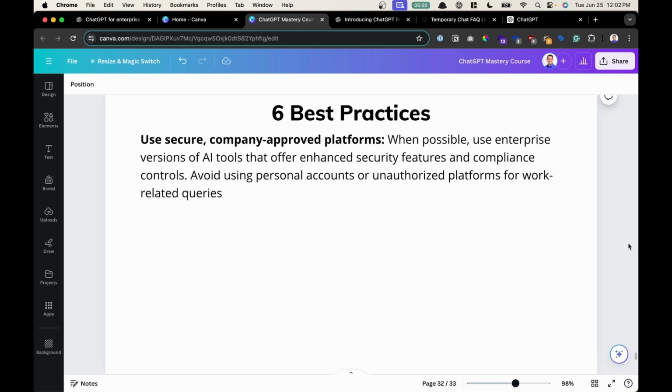One, putting their own personal or sensitive information into the AI model or using their own personal accounts in the work environment. Your company or business should be paying for an enterprise or for their own business plan, basically. And then second, you don't want to be using any personal information in it.